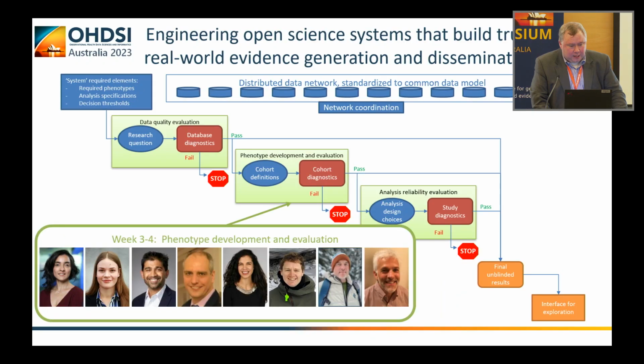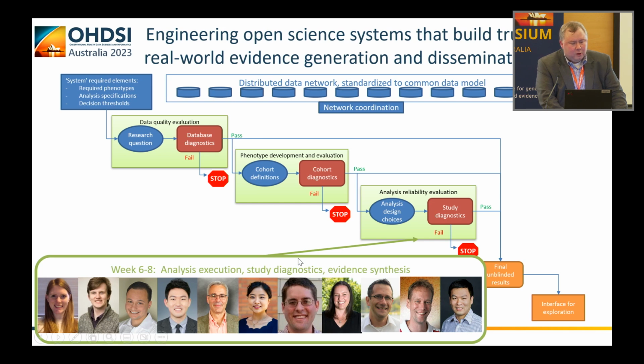And the other question, which might come up later as well, is there a process for the missing data? Is that built in? Is that an analysis section? So I would frame missing data as, I'll answer your question, but reframe it. If we think about the phenotype development evaluation process, we are trying to quantify measurement error for our cohorts. Measurement error in your exposure is going to be exposure misclassification. It's either because people were exposed but you didn't know it, or people were classified as exposed but they didn't have it.